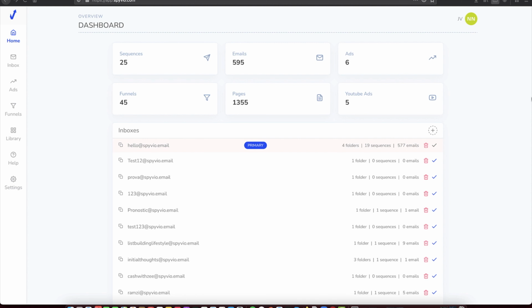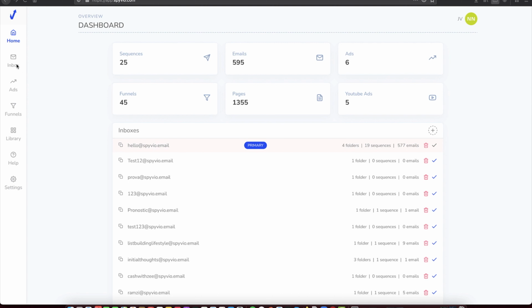What we're going to be doing is reviewing the software. It's called Spyvio today. You can get access to the software at a discount. It's the first time this has been released. And what this does is it allows you to spy on the top performing businesses online, basically selected by Spyvio themselves, that you'll be able to use to discover new information about their campaigns, learn from their campaigns, and then implement what you learn for your clients or in your own business as well.